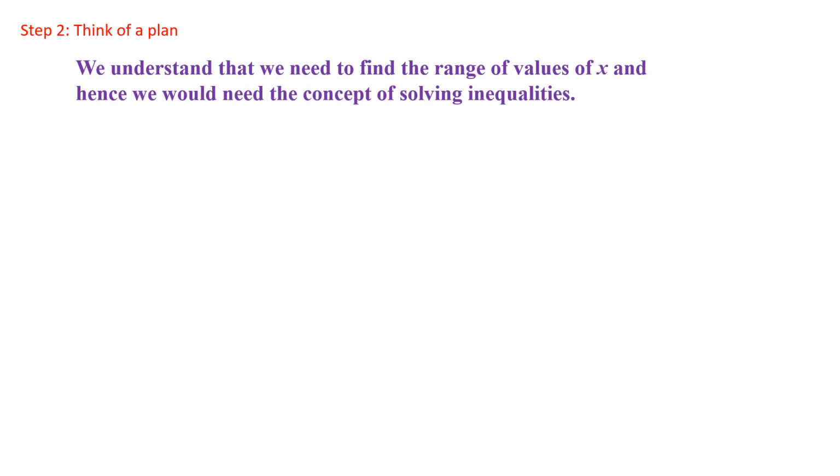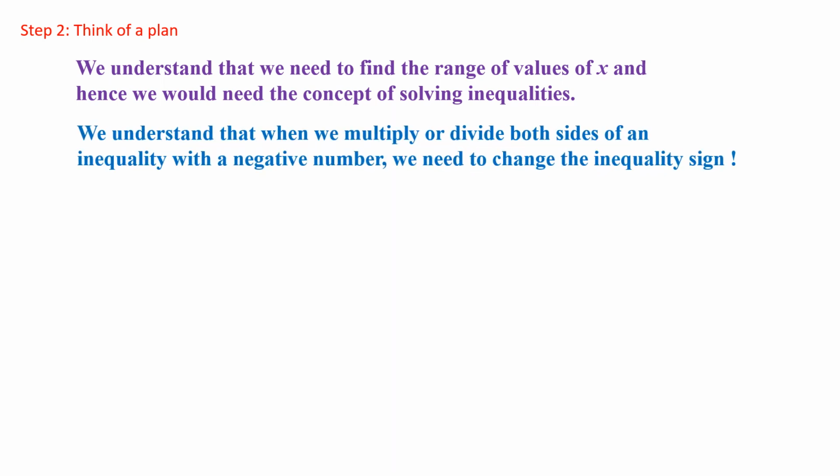Step number 2, think of a plan. This is what you can write down. We understand that we need to find the range of values of x, and hence we will need the concept of solving inequalities. We understand that when we multiply or divide both sides of an inequality with a negative number, we need to change the inequality sign. We can factorize the quadratic expressions.